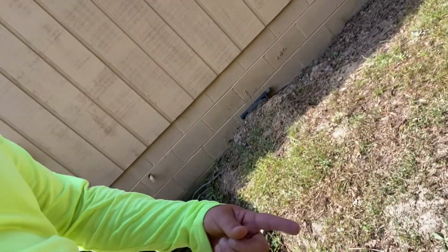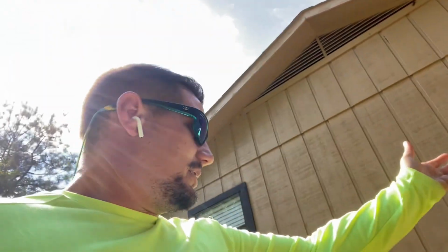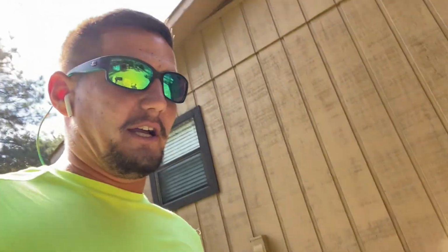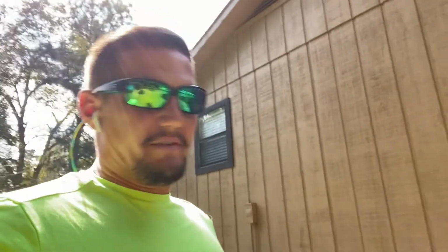You got to bid these bad boys too. Now, in order to do this, you've got to haul the dirt from wherever you can drive to. You've got to buy the dirt. You've got to pull it around. Fixing something like this is pretty labor intensive. So I'm going to bid this for the cubic yardage of dirt that it's going to require to fill the hole, and I'm going to make sure that I get paid for my time and effort in bringing it over here. So any kind of trip hazards, they've got to be addressed as well.